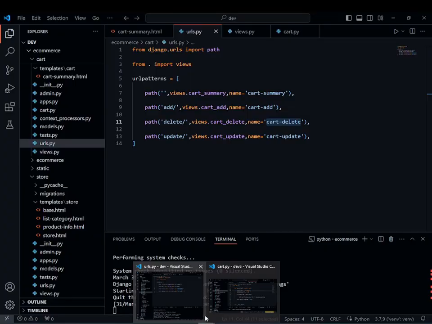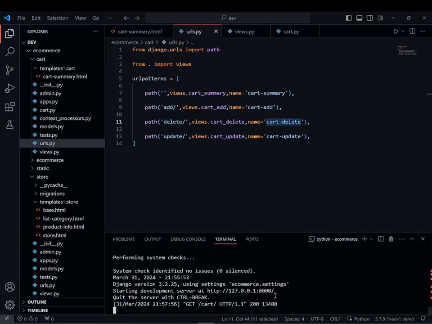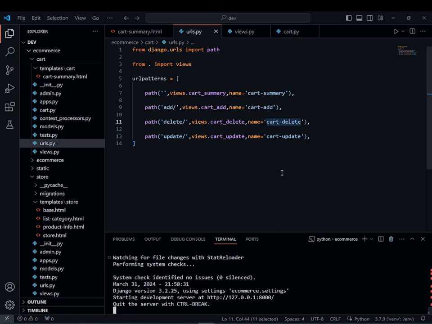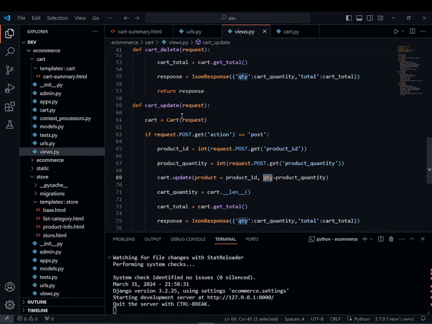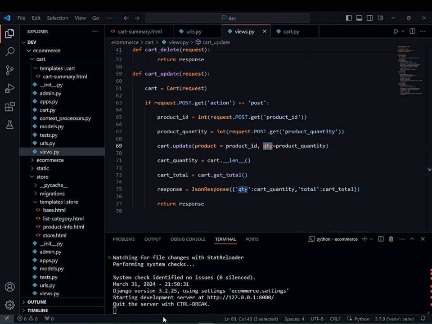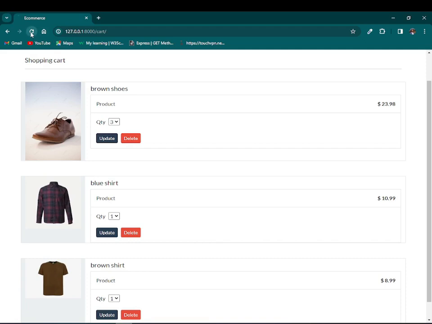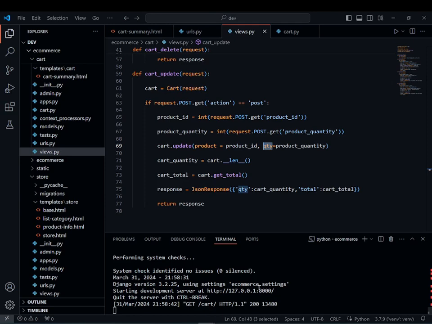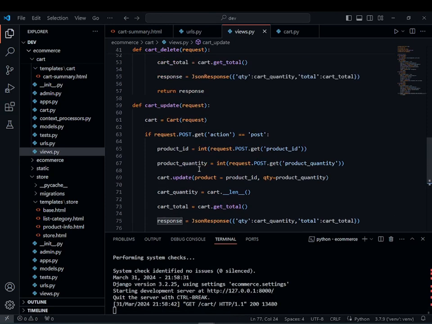First refresh your server, check the code again, and now go back to your site and refresh it. So why is it not updating? Just check it again, checking your code.